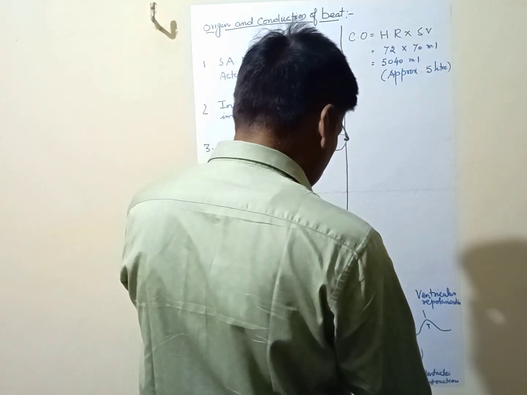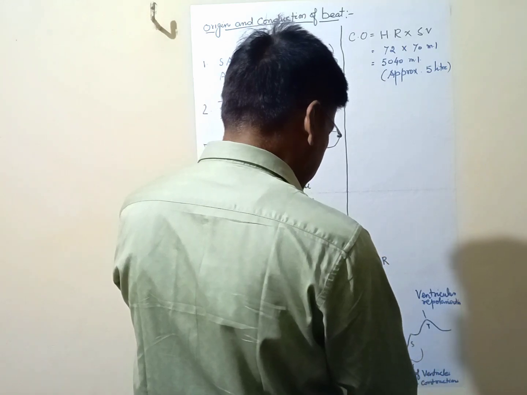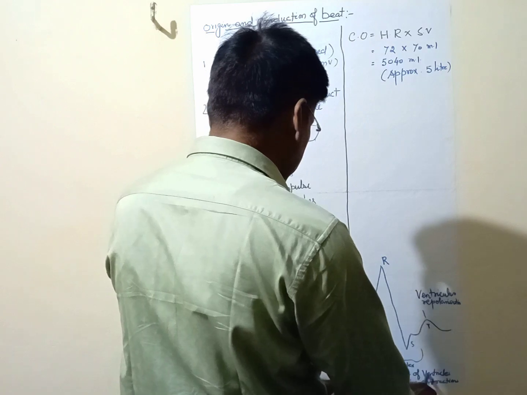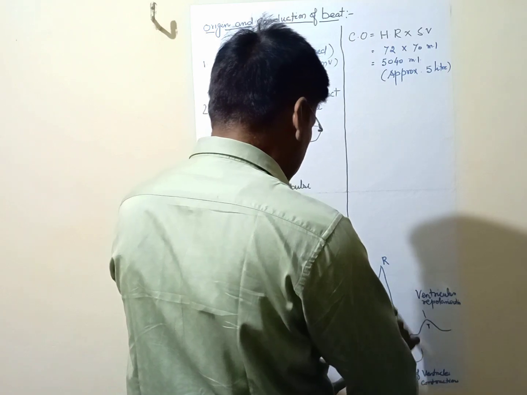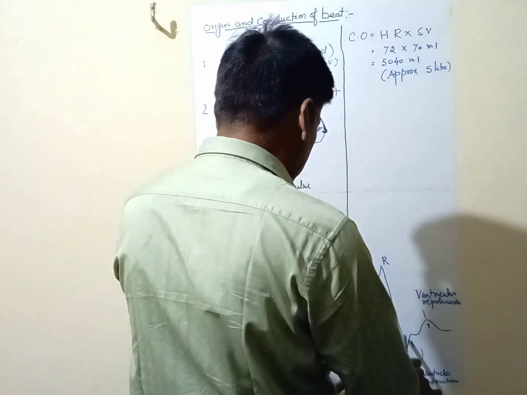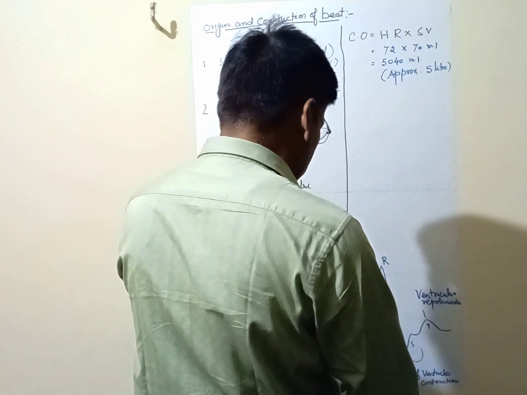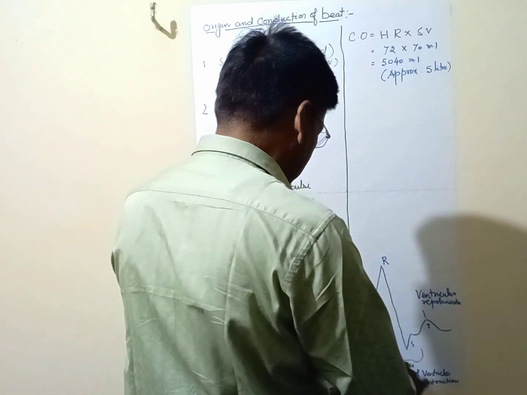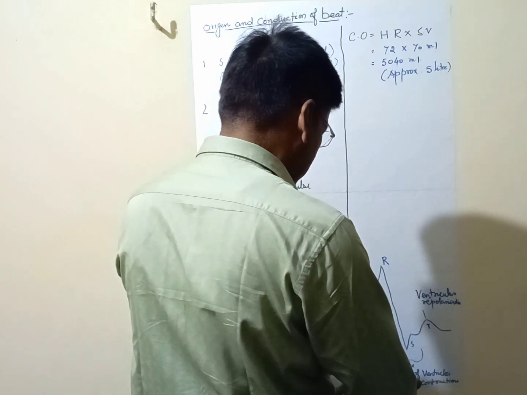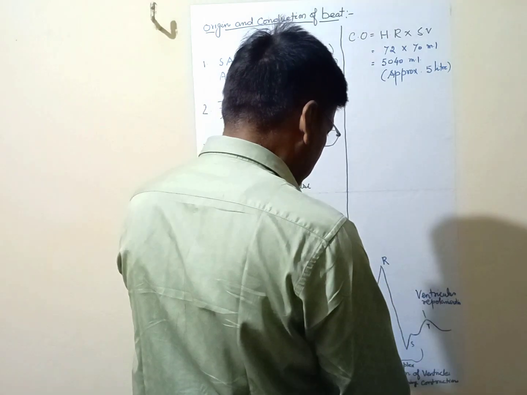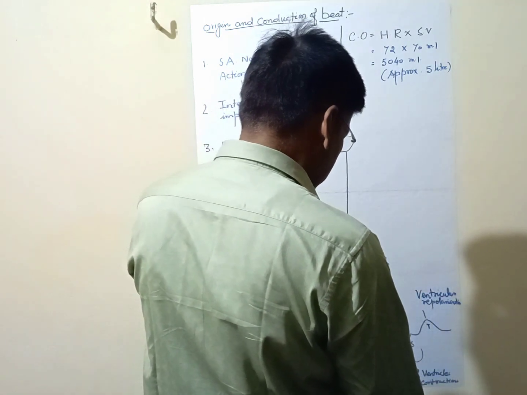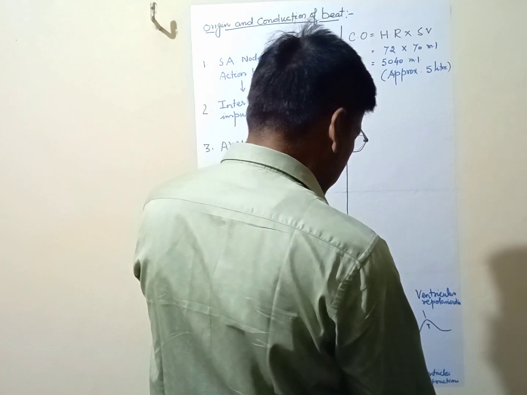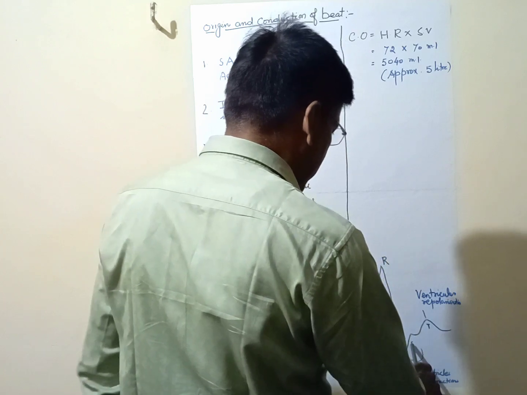Then QRS complex, together we study. This is the depolarization of ventricles. Depolarization of ventricles. Then this type of wave is going on. If auricles, ventricles are working well and wave is going well, then this type of shape of the peak we get. This is QRS complex. Depolarization of ventricles, mainly pumping contractions.